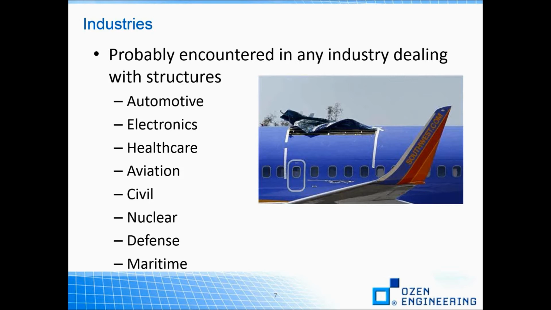So the fracture mechanics discipline spans a broad range of industries. One can probably argue that any industry dealing with structures and/or using the damage-tolerant design philosophy will apply fracture mechanics in their design. A few to name are automotive, electronics, healthcare, aviation, civil engineering, and nuclear, and I assume there is for sure a field I missed to list here, but I'm again sorry for that.